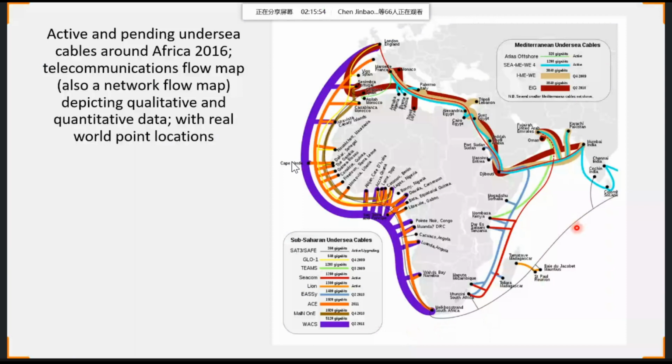Most are here around sub-Saharan Africa. Sub-Saharan means, in fact, south of the Sahara Desert, which is not entirely true, as there are other connections there. But the cables were mainly established for this region that is south of the Sahara. As you see, here are most of the connections. And there are also these Mediterranean undersea cables. Here is the Mediterranean Sea between Europe, Africa, and the Middle East.